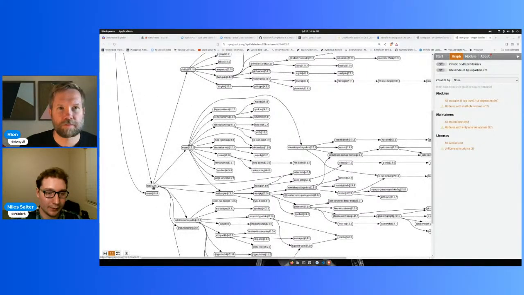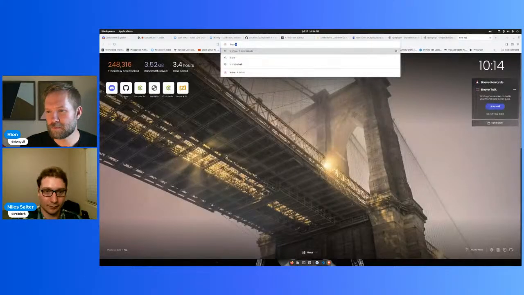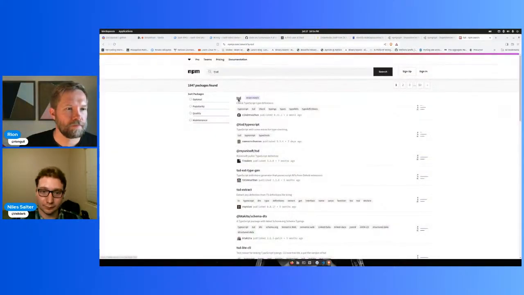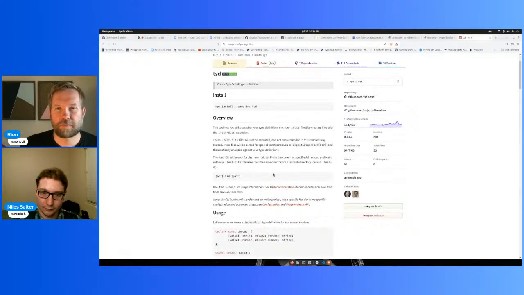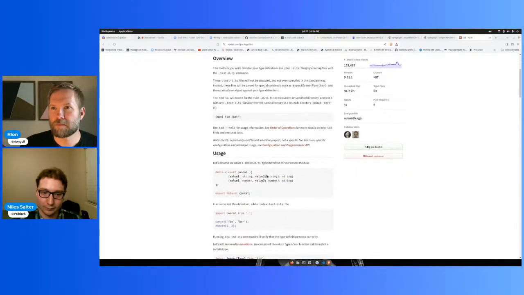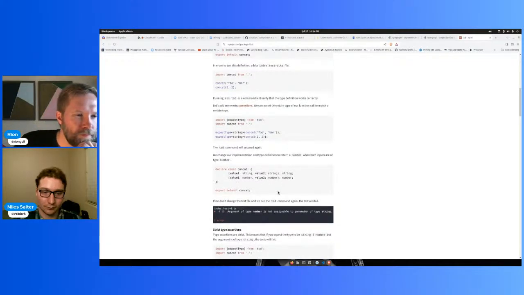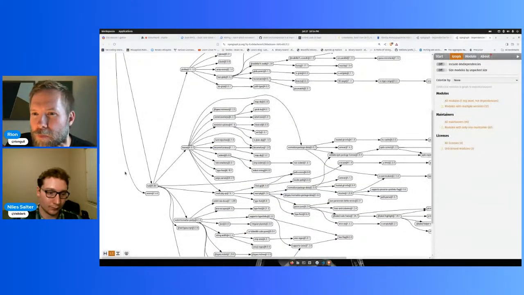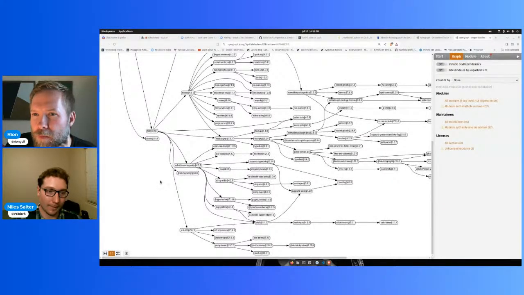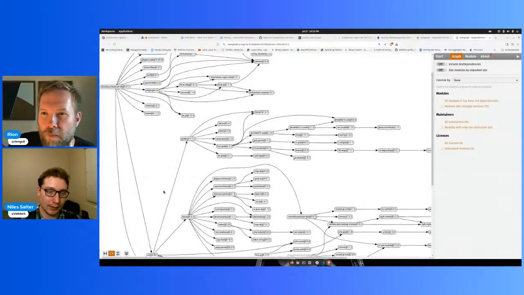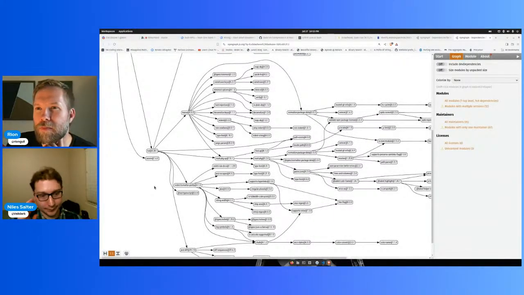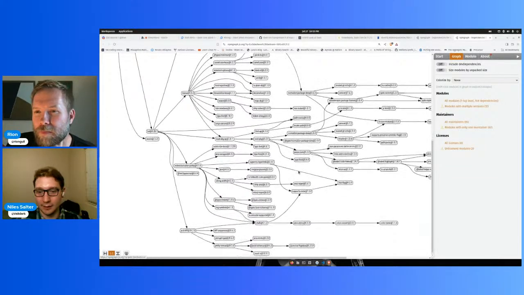So this one's using TSD. What is TSD? It's, well, I guess actually TypeScript doesn't even have dependencies, but it's this ESLint going on that is pretty crazy.